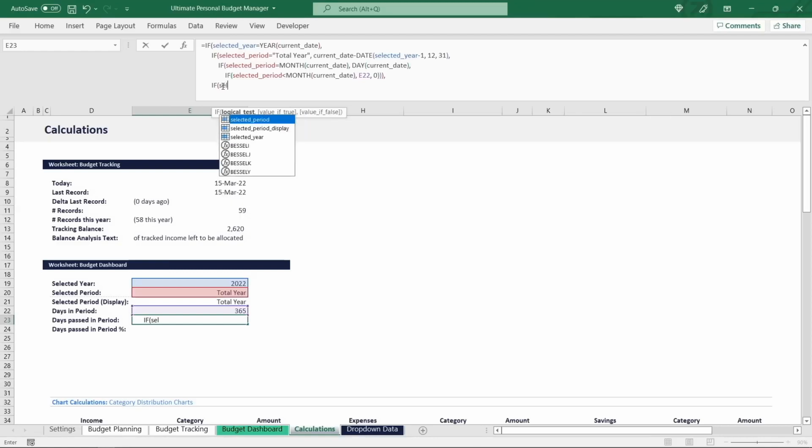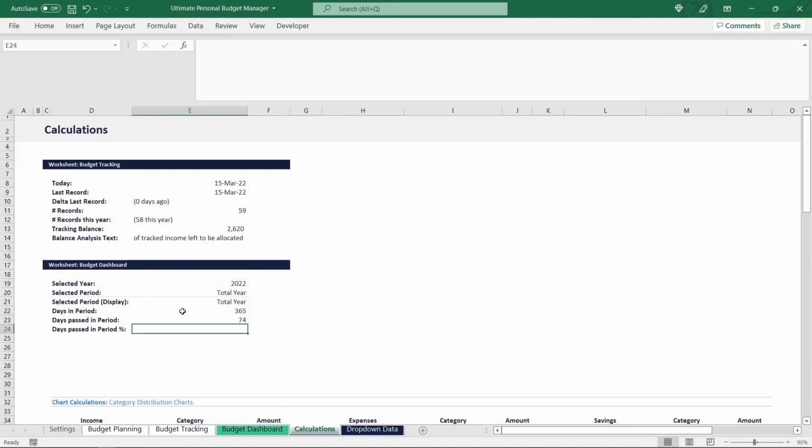In case it is smaller than the current year, then we follow the same logic as we have already done for the month and return the total days of that period as all of the days have already passed. Otherwise, in case the selected year is greater than the current year, that year hasn't started yet and the days passed in that year are 0. We can now finally close that whole statement.